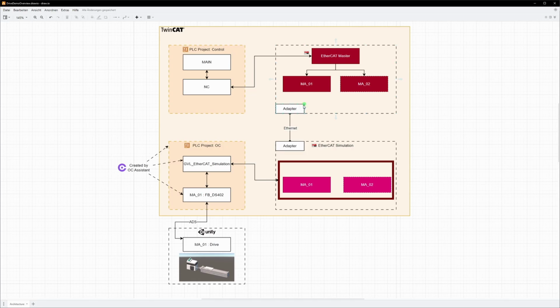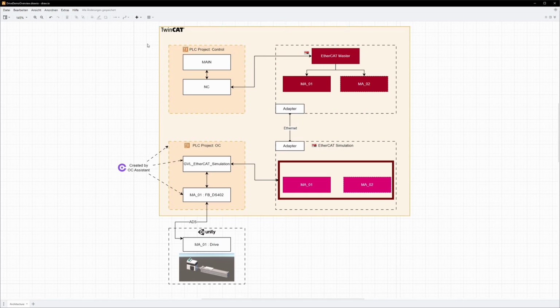So you would connect your EtherCAT master to the real devices, to the real machine, and can control them with the control program. But since we are doing virtual commissioning, we of course don't have real devices and the real machine, so we need to simulate them. And this is what the second part here is responsible for, and also where open commissioning comes into play.